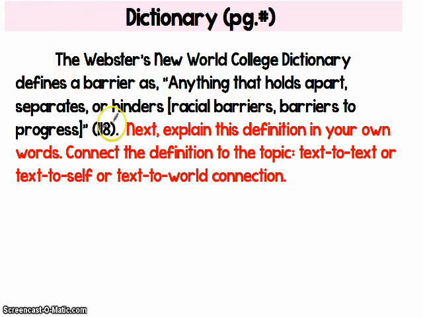So in this case, you would cite your quotation the same way you would any piece of text evidence. In this case, I actually decided to start my sentence by identifying the title of the book that my quotation is coming from, Webster's New World College Dictionary. Since I mentioned the title here, I'm not putting anything except the page number, particularly because dictionaries don't really have single authors that we have to give credit to. Again, after I have my quotation, I'm going to follow it up with explanation.